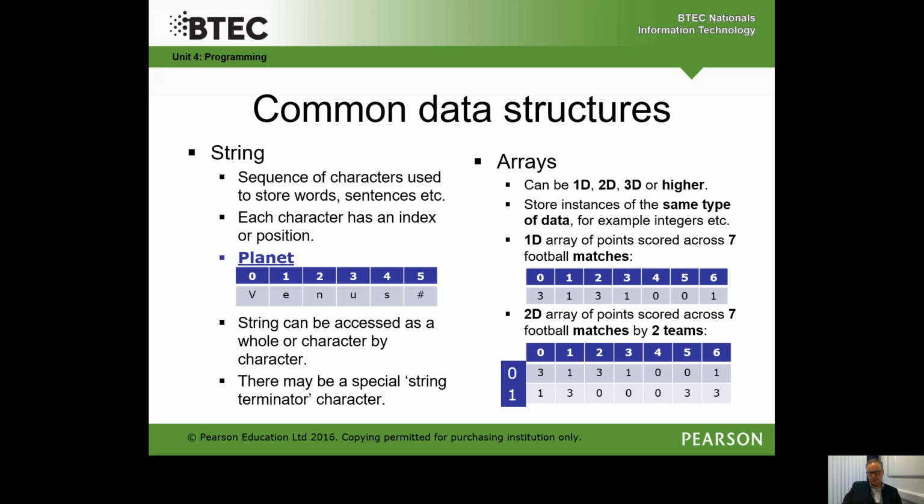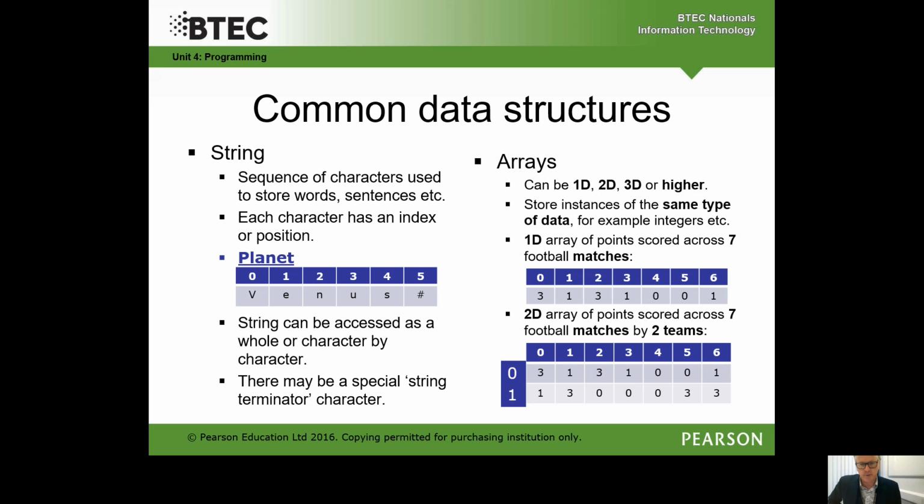Some languages use a static one-dimensional array of characters to simulate a string rather than using a specific string data type. However, their use is very similar. Strings are commonly used to store simple text entered by the user, such as a username. Strings may also be used to enter more complex text for processing, such as the content of an email, instant message, or a tweet. The term substring is used to describe a part of a larger string. So, for example, ear would be a substring of the planet Earth. Then would be a substring of Venus, as you can see in the example on the screen on the left.